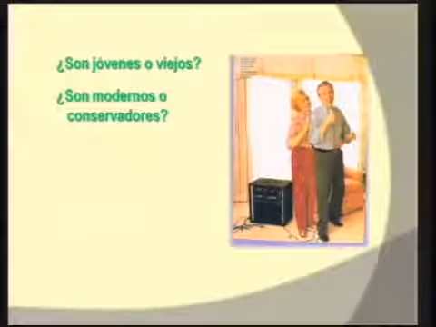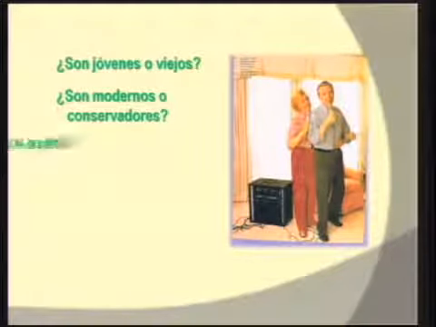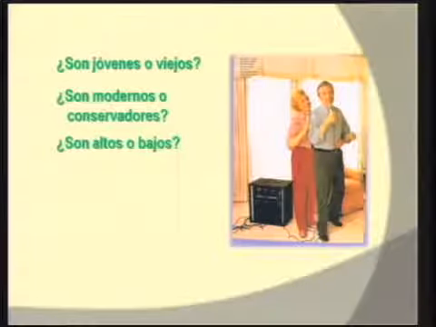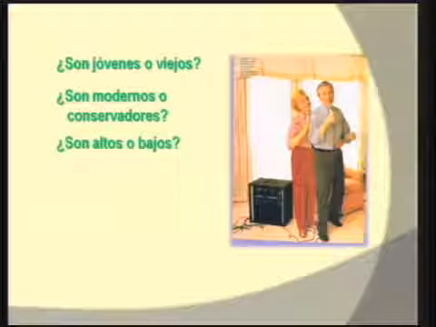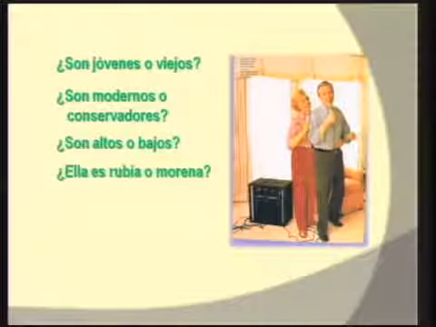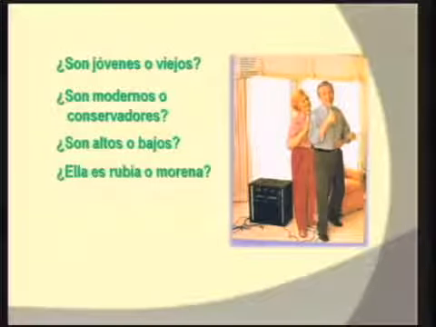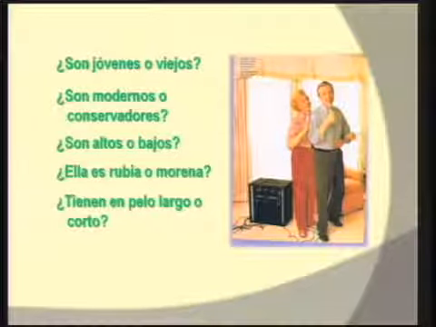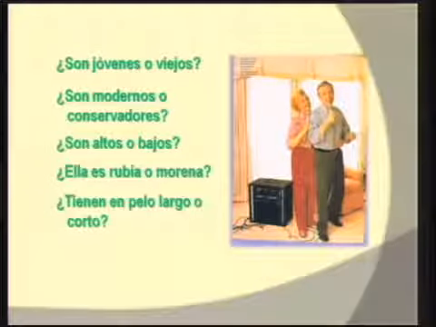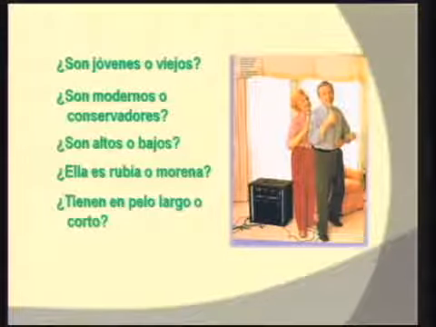¿Ok? ¿Son modernos o conservadores? Yo digo que son conservadores por su forma de vestir. They're dressed conservatively. ¿Son altos o bajos? Son bajitos, no son muy altos, son un poco bajitos. ¿Ella es rubia o morena? Seguramente ella es rubia. ¿Tienen el pelo largo o corto? Los dos, both of them, los dos tienen el pelo corto, cortito, ¿no? Bien.